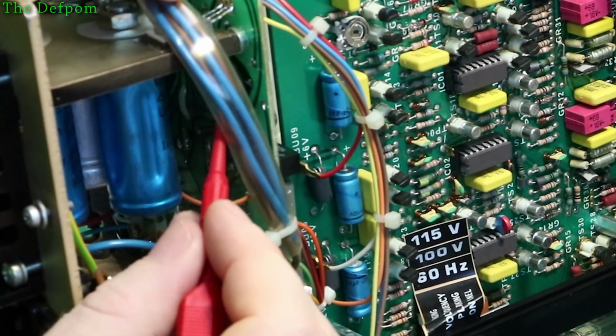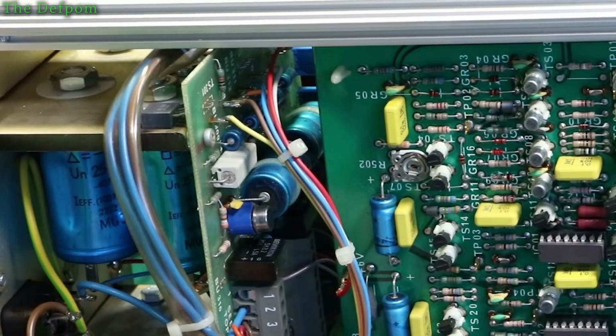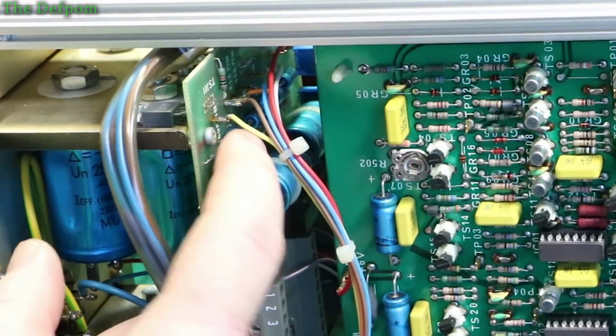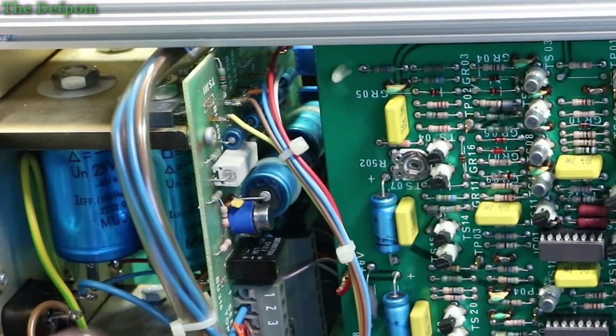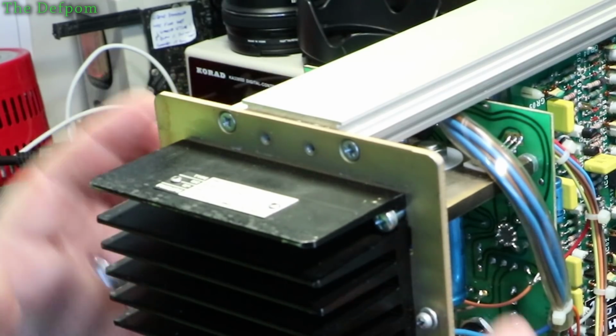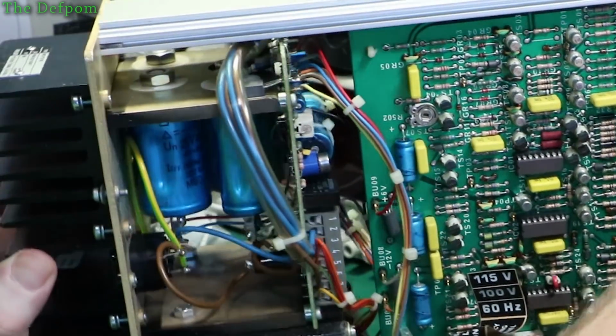Also goes upwards to, that's that yellow tag. So your yellow wire is going to pin 1. Yep, yellow wire is going to pin 1. And that's current sense. Okay, so I'm pretty sure that that regulator there is indeed the 40 volt regulator.